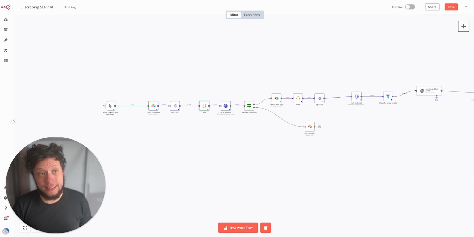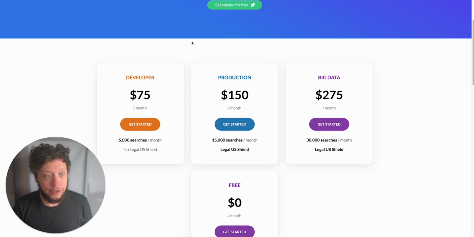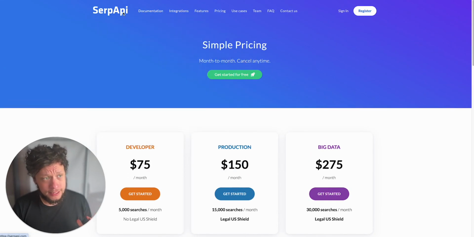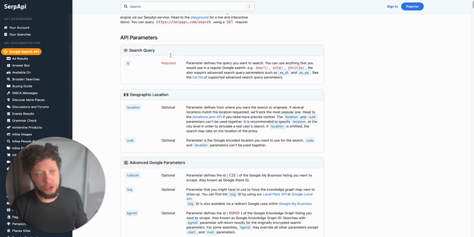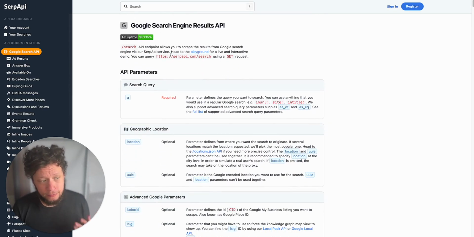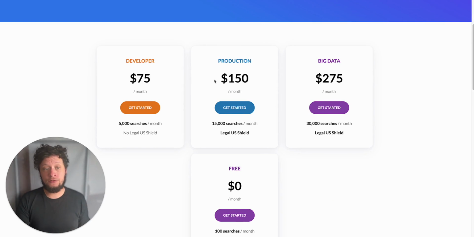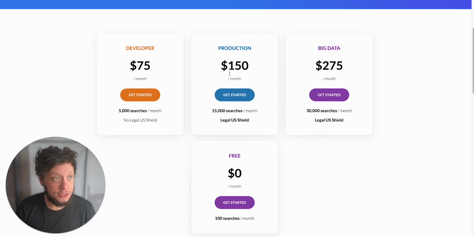So I've updated this to work on a much larger scale by incorporating a tool called SerpAPI. This is a tool that will search Google for you through an API, through their services, so you don't get any of those request problems. It also means you can get 100 results at a time, which is really nice. And it's fairly reasonably priced, as you can see here.